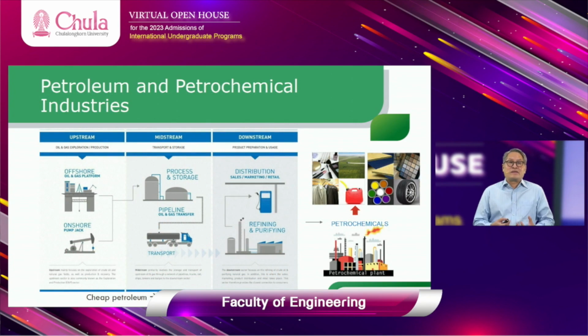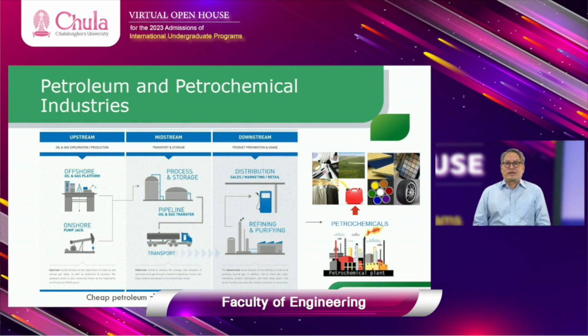Currently, chemical engineers work in petroleum and petrochemical industries. This kind of industry starts with the upstream process, which is offshore drilling to explore and find oil and gas underground. Then we take it up on the ground and send it to process. For the midstream, we process the crude oil through the oil refinery to get benzene or diesel oil, and we also do gas separation plants to get naphtha, olefin or methane. Then we send it to the petrochemical complex to produce various monomers and polymers to be used in the chemical industry. So that's our main employer.